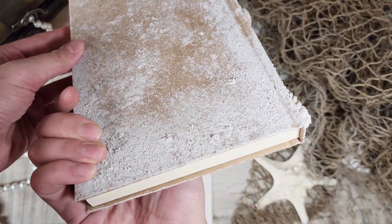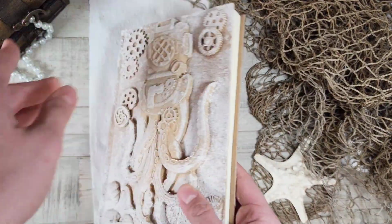I would recommend to also top coat your Crust because that will just give it a more durable finish.